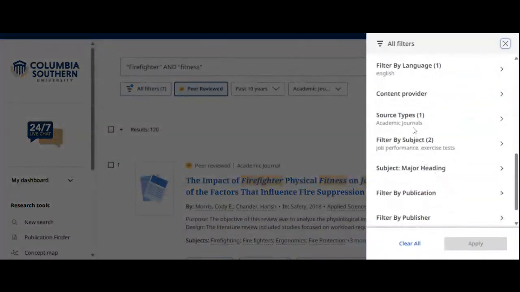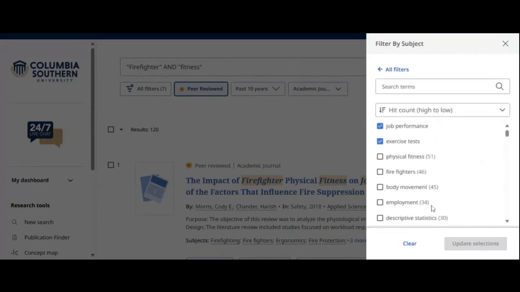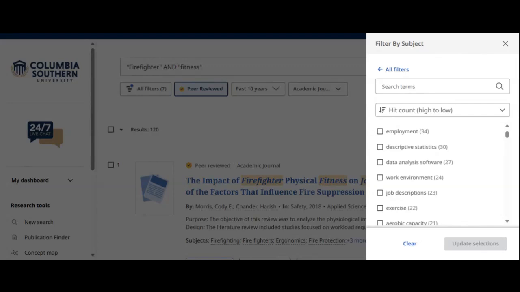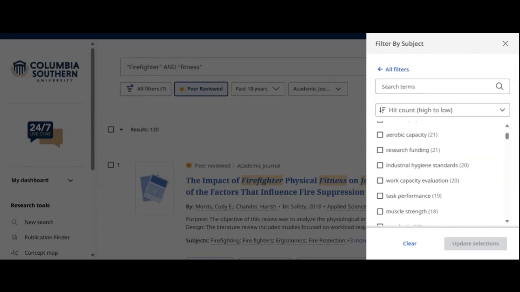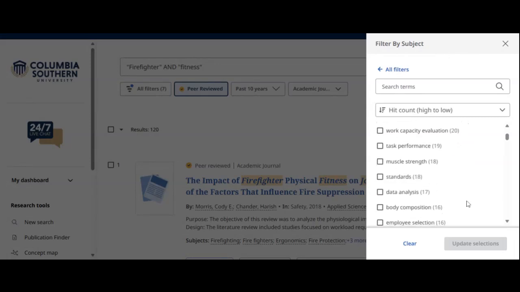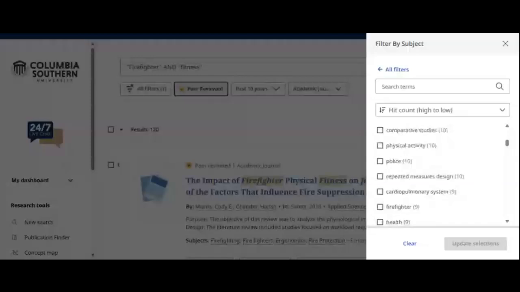But then we can also go back to the subject. And now these are sub-subjects that you can also add on to it. So if we are concerned with just aerobic capacity, we can look at that. Muscle strength standards, perhaps, right? Maybe we could look at, let's see what we got here.